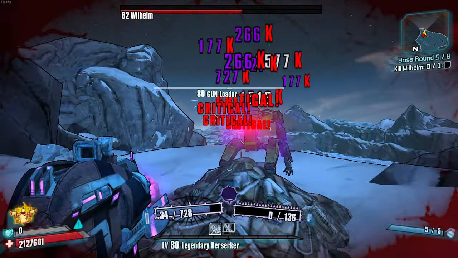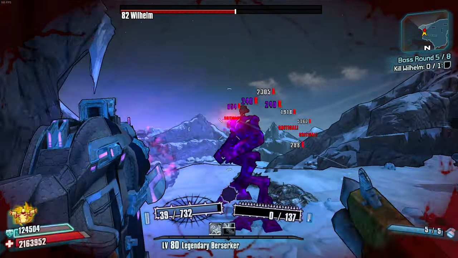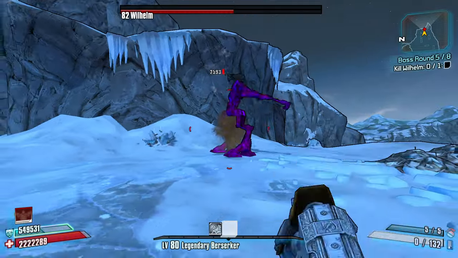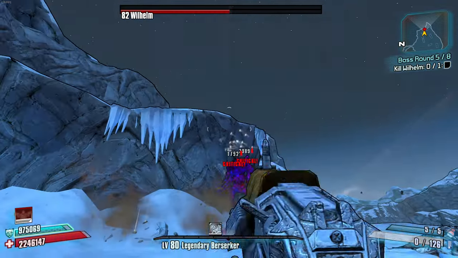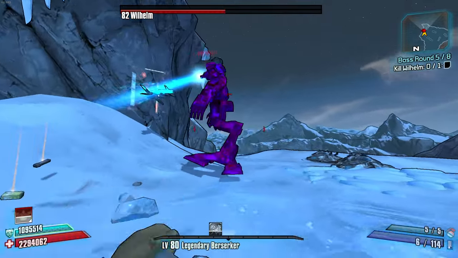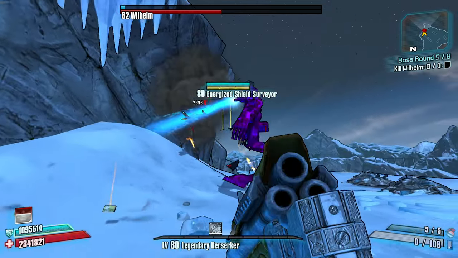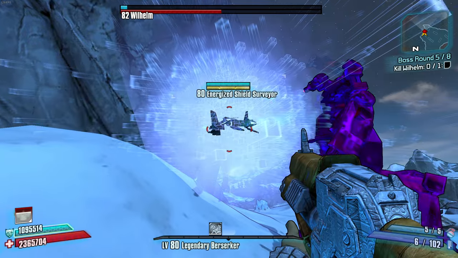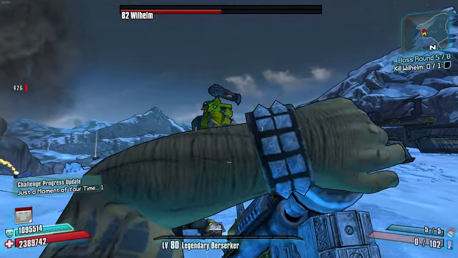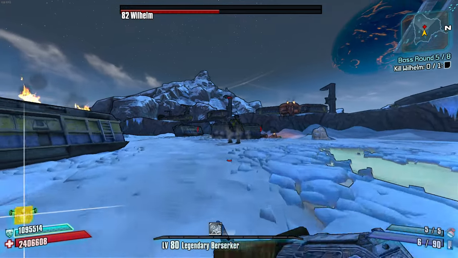Kill this guy while we can. You. Don't knock me off the edge, Wilhelm. That would be rude of you. There we go. Getting good damage off, and destroying the surveyors instantly. Go, we waited our turn that time. As long as he doesn't take our loot and send it off the edge.